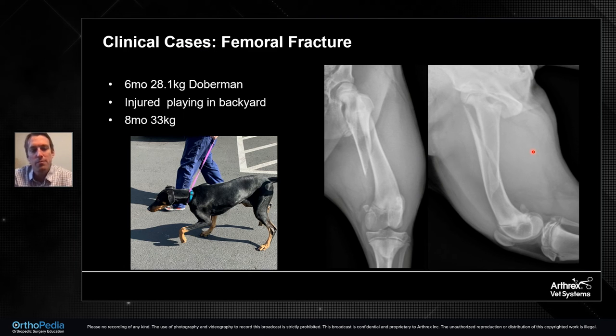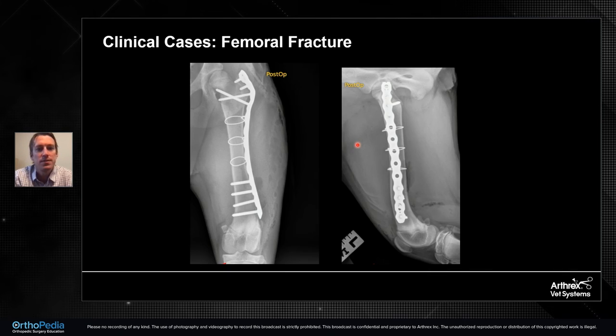Next case is a femoral fracture in a 6-month-old Doberman weighing about 28.1 kilos. This dog went on to gain about 5 kilos when it came back in for x-rays at 8 months, which I thought was interesting. So this dog was injured in the backyard, had a relatively proximal spiral fracture that went up and into the proximal femoral metaphysis.